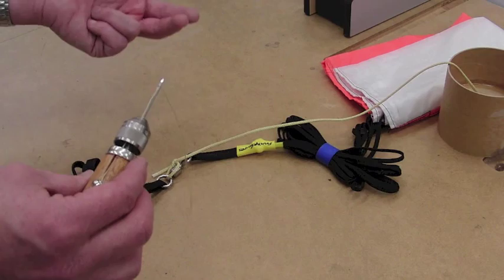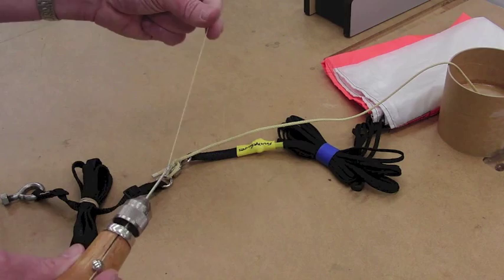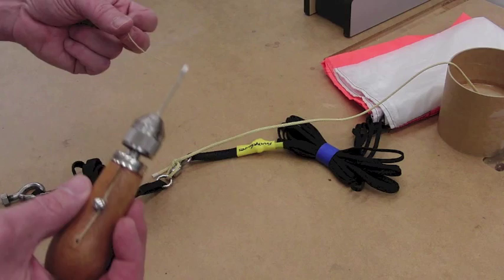There's not much to this tool. Basically, it's a needle. I can feed the thread through by pulling it through the eye of the needle. This will poke through the nylon between the holes in the threads and not do much damage, if any, at all.